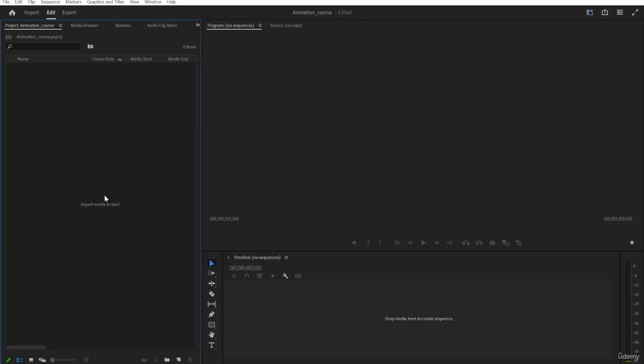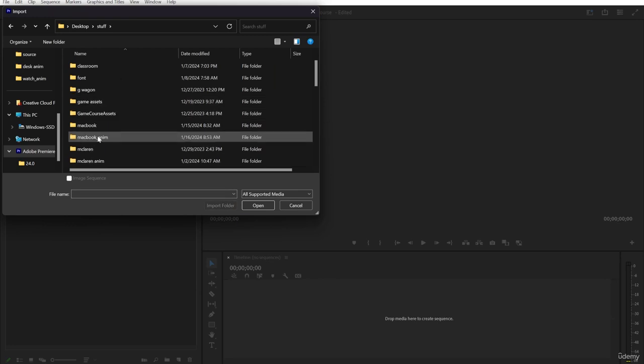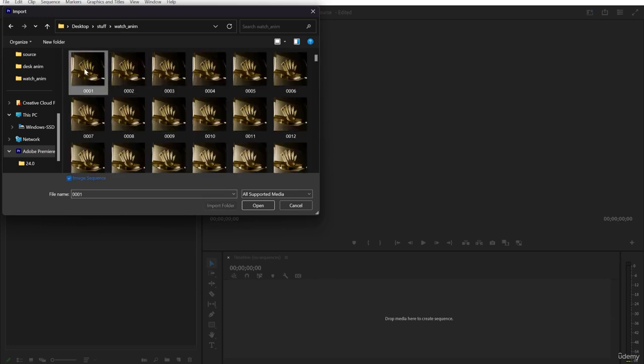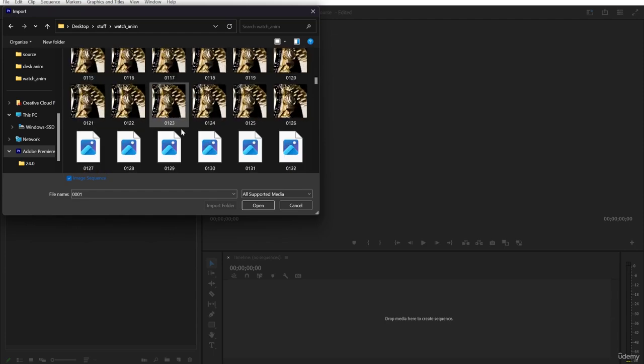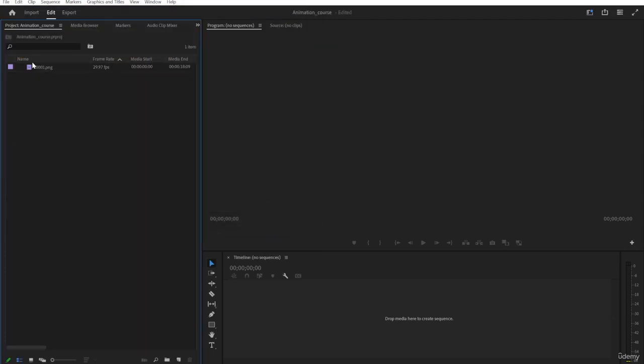And so what we can do is double click the project section right here to import all the animations. I'm just going to go to the folder where I rendered it out. Right here, you can select the first frame of your animation, and click this image sequence button right here. This is very important because it's going to tell Premiere Pro that you're importing an image sequence, which is just going to import all these frames as one video, right? So just click open.